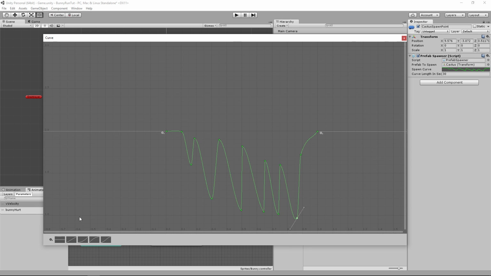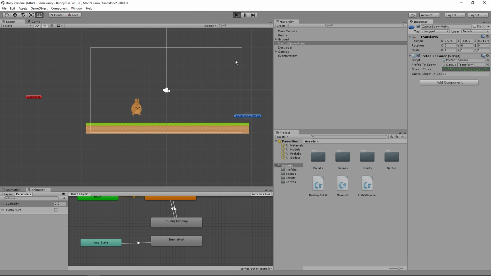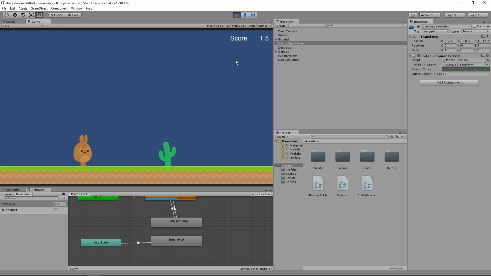So less than a second apart by the time we get to the bottom there. Let's have a look. Okay. There we are. It's nice. Just the occasional one that's extra close together. Just making it a little bit trickier.